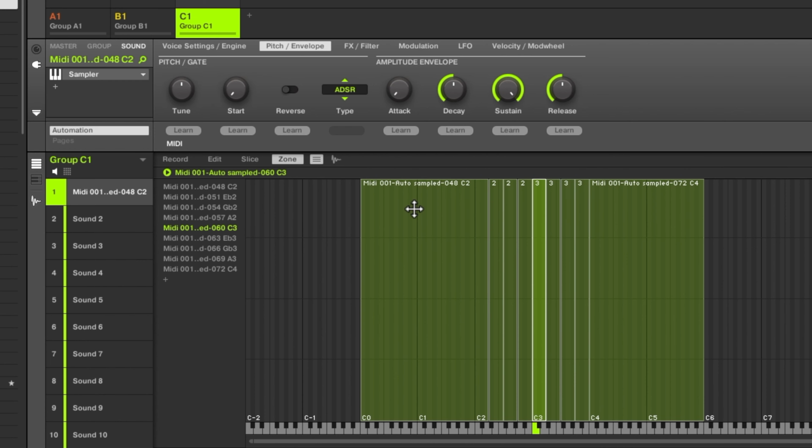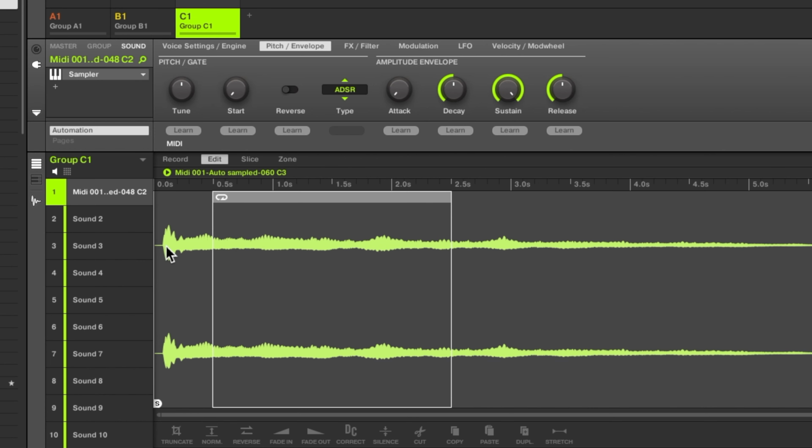So another thing I noticed is that with virtual instruments, the note started exactly at the right spot. So right when you hit the note. But with sampled synthesizers or hardware synthesizers, I did a couple of them, there must be a little bit of noise at the beginning that's kind of triggering the note start for the auto sampler. And so I did have a tiny little bit of sound at the beginning. So if I go over to edit right here, you'll see there's this tiny little bit of dead space. Now I could go to each sample and start it exactly like that, but that would be fairly time consuming.